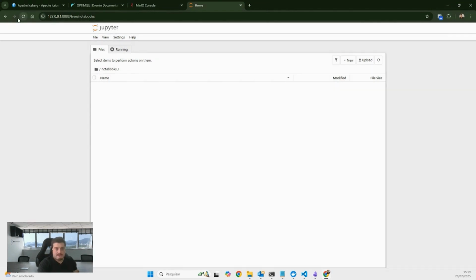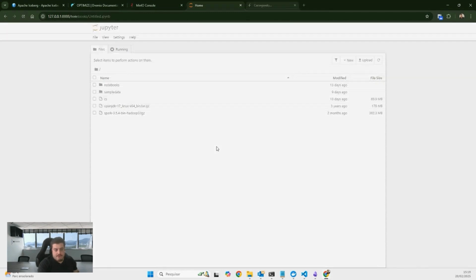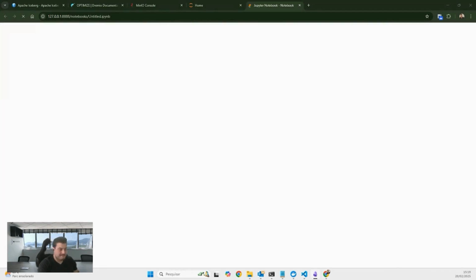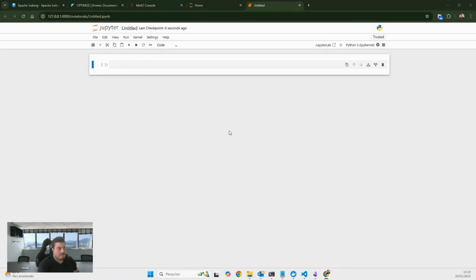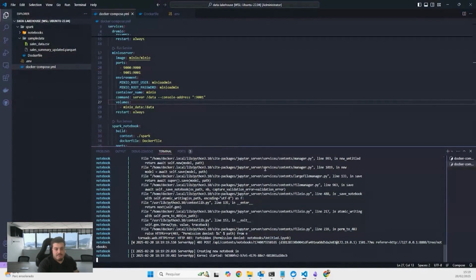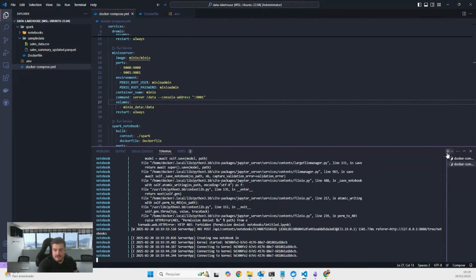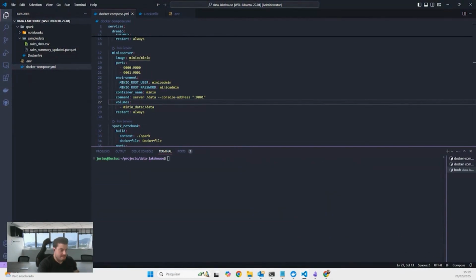Okay, let's go back to the root table. Here we have permission. Okay, at this time we can start the third service. It's Dremio in another terminal. Docker compose Dremio.